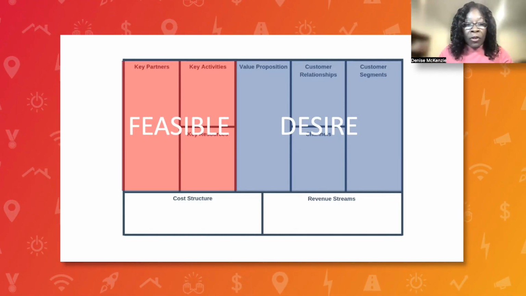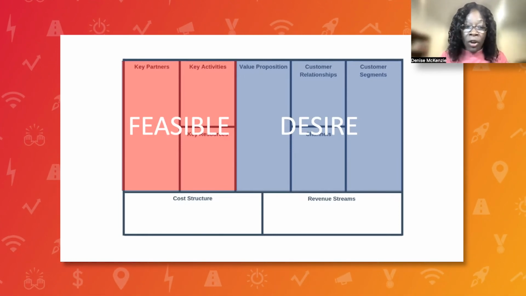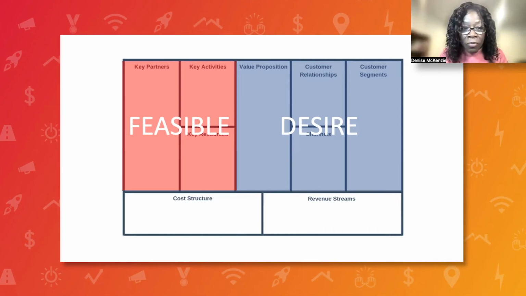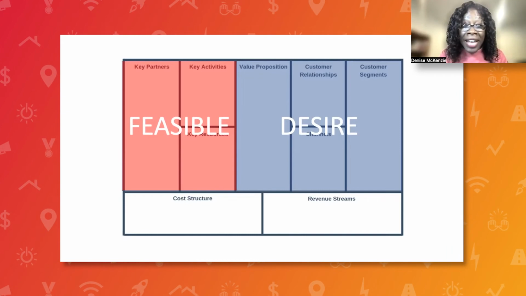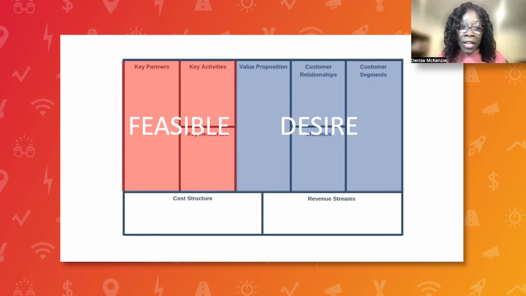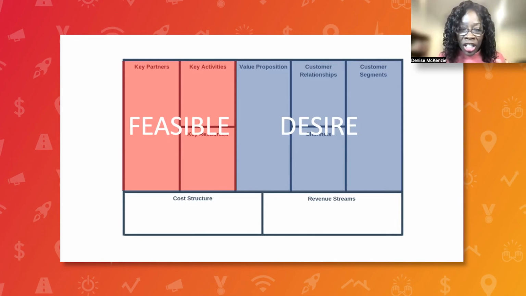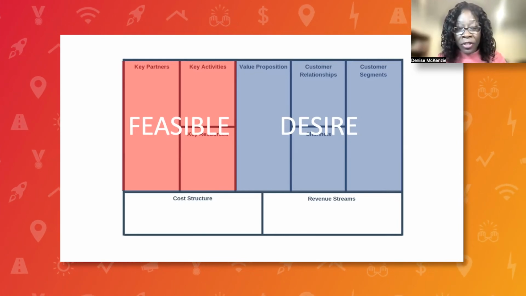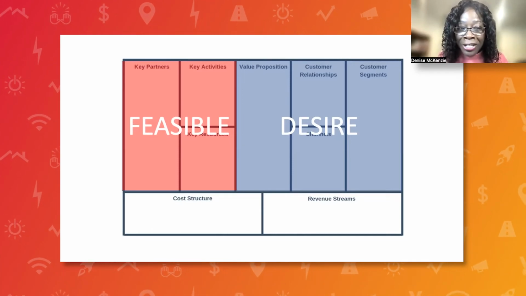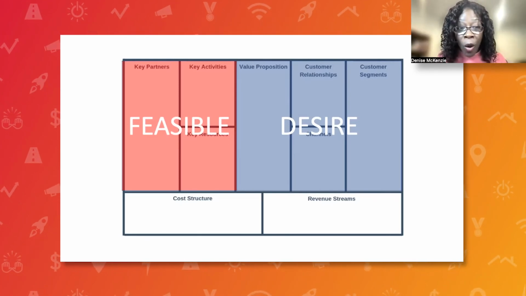Now, your next task is to contact, if you have or you need to find, a mentor, an expert in your industry, someone you can go to and say, I have this business idea, or I'm a small business. These are the things that I think I need to do, these key activities, key resources. These are possible partners. Is there anything else that you can think of? Because that person will know.